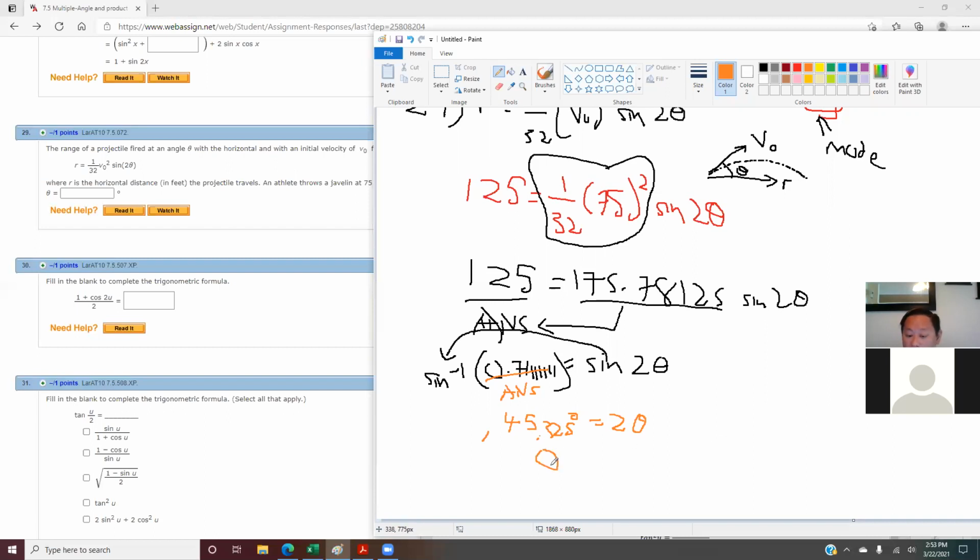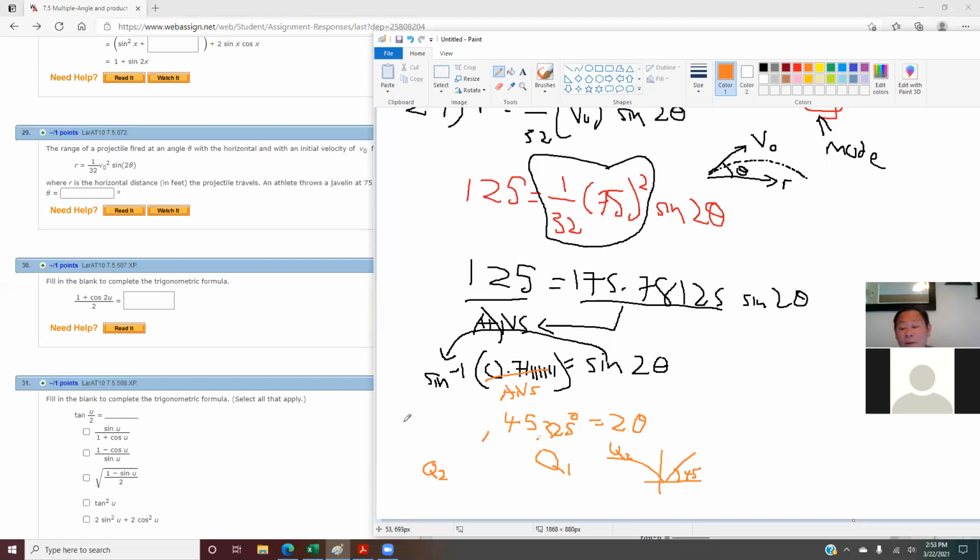Do not forget, is that what you get, Anika? Yeah, 45.32, something like that, right? Yeah. And this is in quadrant 1, and sine is also positive in quadrant what? 2. So can you figure out what is 45.325 in quadrant 2? So if this is 45 degrees, let's say, what is it in quadrant 2? Would it be 135? Yep, 135.